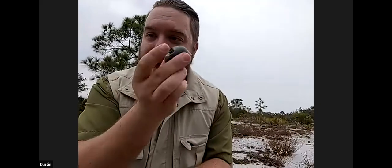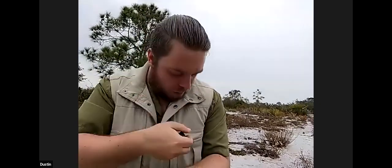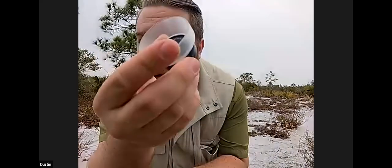Now, I actually have another lens with me. I'm going to switch. Here's my wide angle lens, which is what I was using to show you that view a few minutes ago. But I have a macro lens, which is basically a magnifying glass right here. And I'm going to stick this on. We're going to get up really nice and close with this magnifying glass and look at these wireweed flowers.